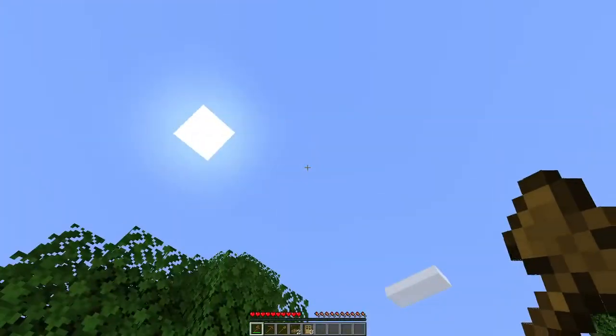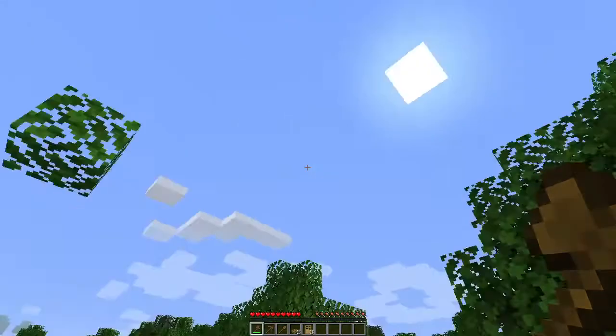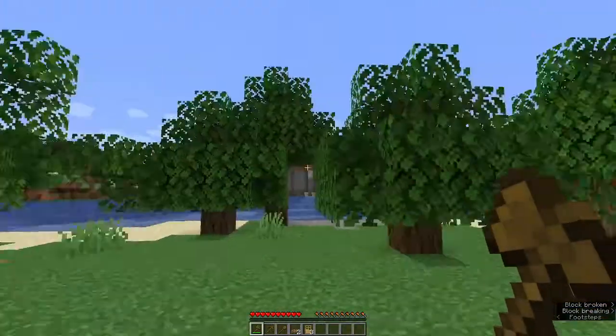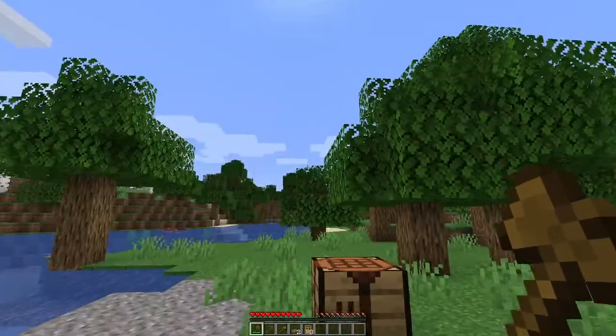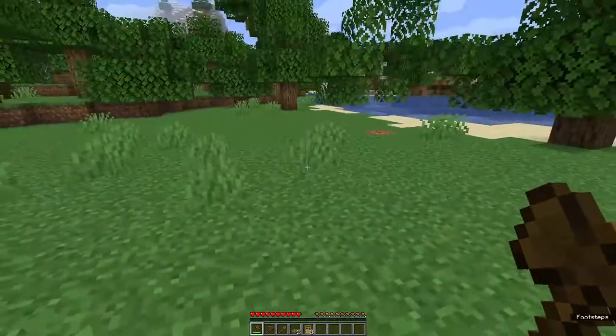So, now we've got some lovely tools. Might be nice to start building a house because when it gets dark, the monsters are going to appear. So, we haven't got a lot of resources. We've got time, but I'll start showing you some basic emergency housing.